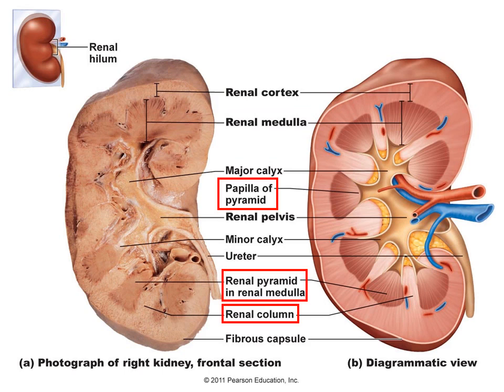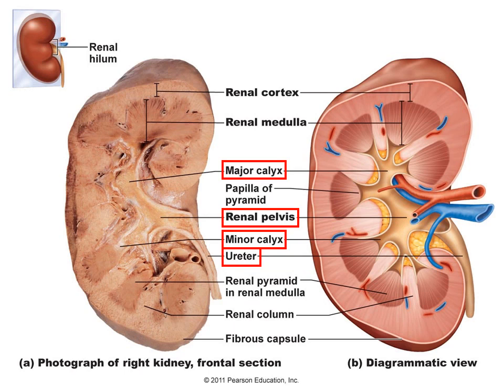We also have in here, we're going to be talking about the renal columns, which are between what are known as the renal pyramids. The renal pyramids are located in the medulla area. This is where the majority of the production of the urine is going to occur. This is where that filtration and secretion and reabsorption processes are going to occur. So this is where most of the business of the kidney is occurring, in this pyramid.